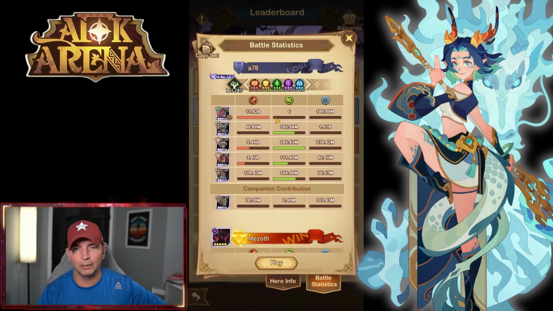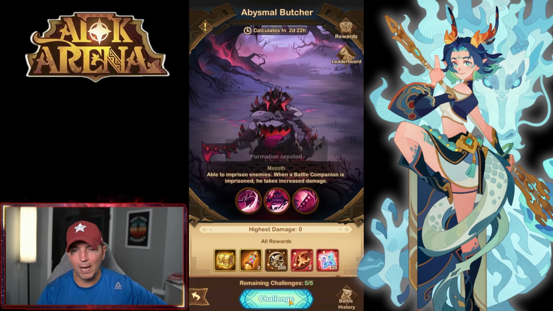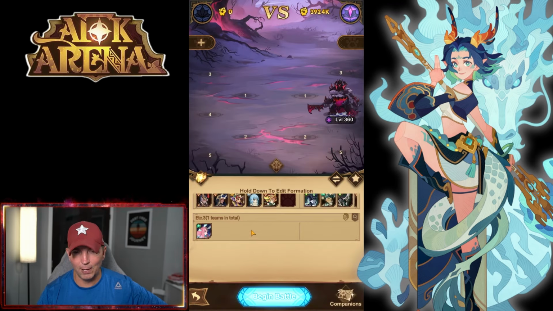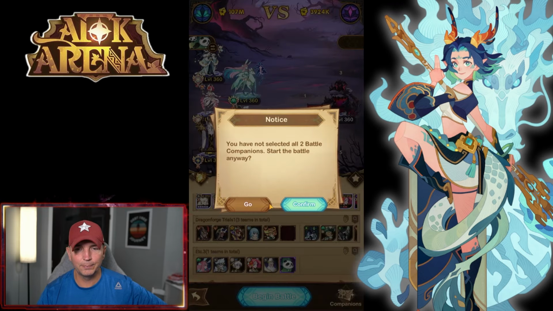Let's hop on the leaderboard. And you know what? This is Alan's. I wonder if we can just copy. There we go. Let's copy the set. We'll copy it. We'll throw it in here. Alan does incredibly, incredibly well. There we go. So we'll drop in the team. And we got the panda.